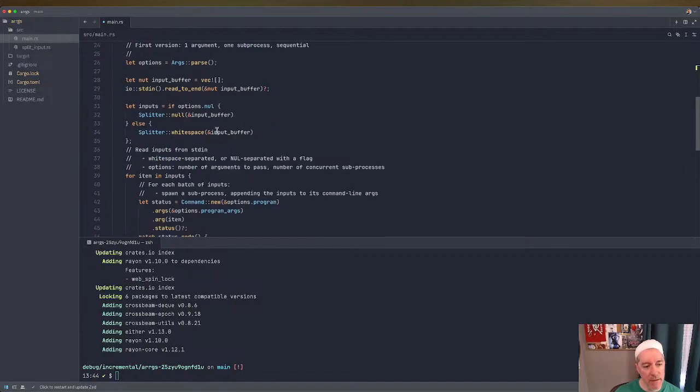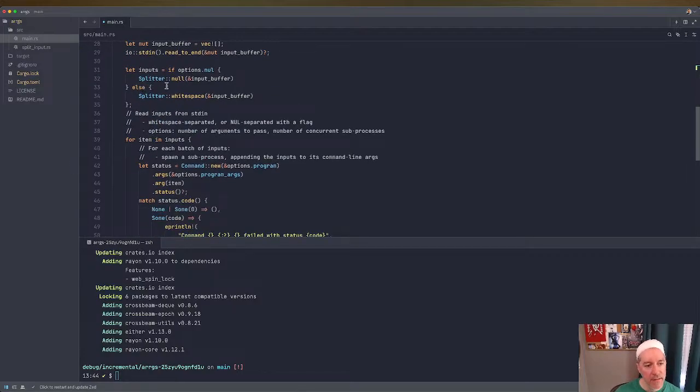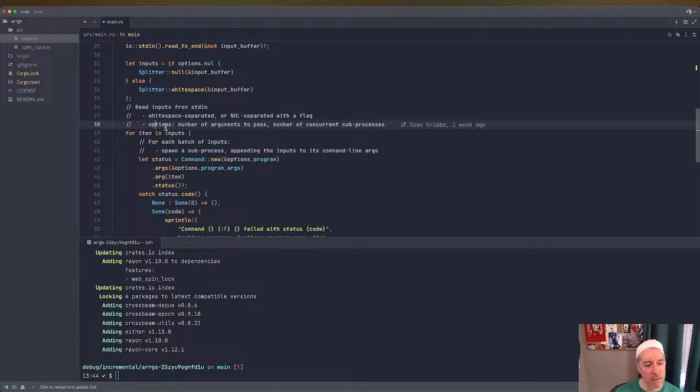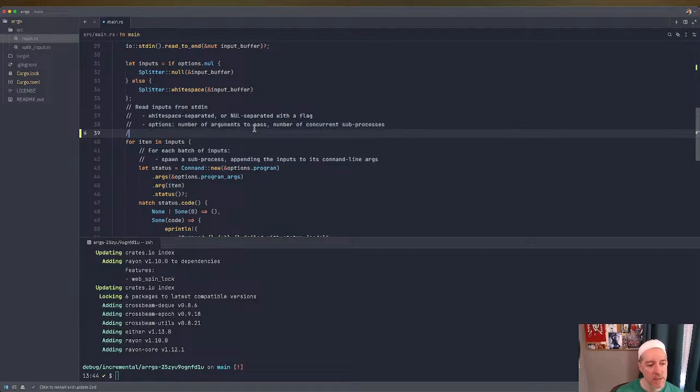Okay, and then let's try to do inputs.par_iter. Nah. par_bridge. Bridge from this type to parallel iterator.